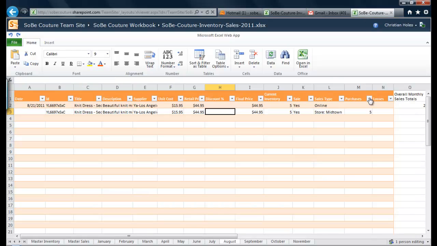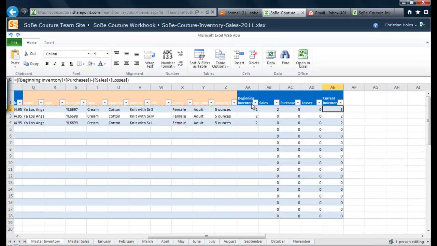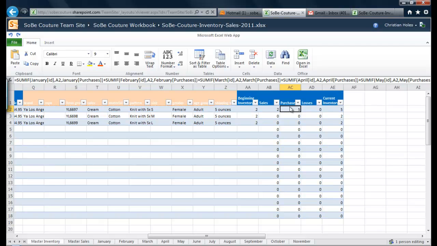The reason it's 5 is because we began the inventory with 7, and we had 5 purchases.